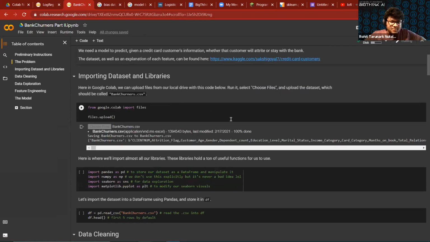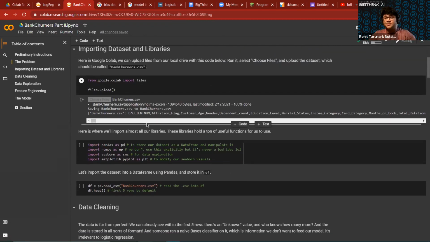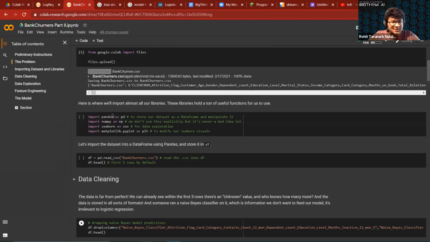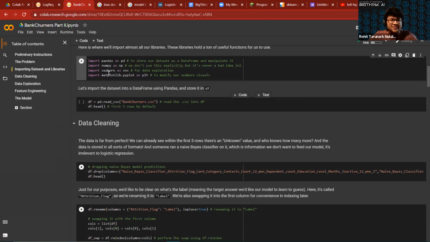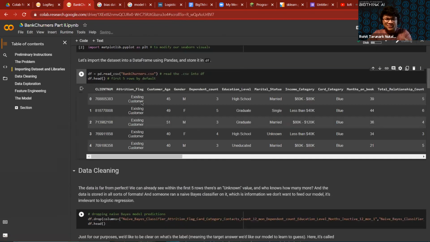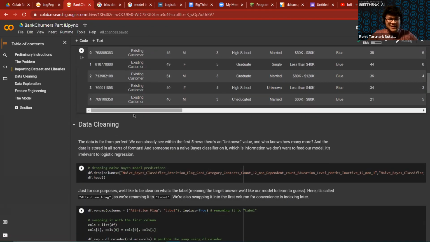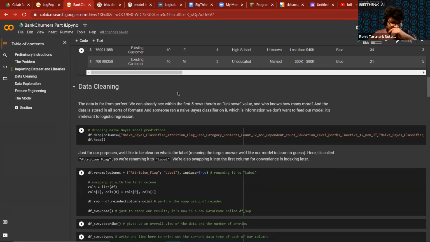Okay. If anyone wants me to slow down or go back, let me know, and we can do that. All right, so our standard stuff: pandas, numpy, seaborn, matplotlib. We're going to run that cell to import these libraries that do so many wonderful things for us. We're going to create a data frame that reads in the CSV. This is all stuff that we implemented last week, so I'm just going to execute everything and walk through it.